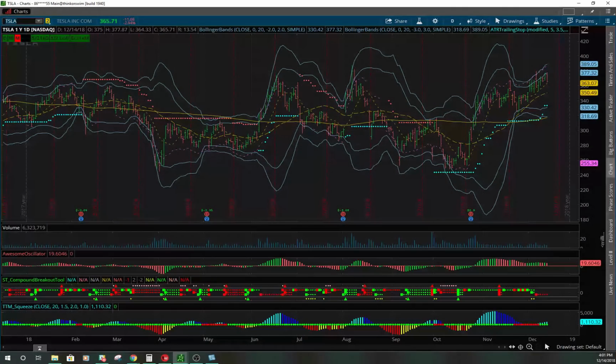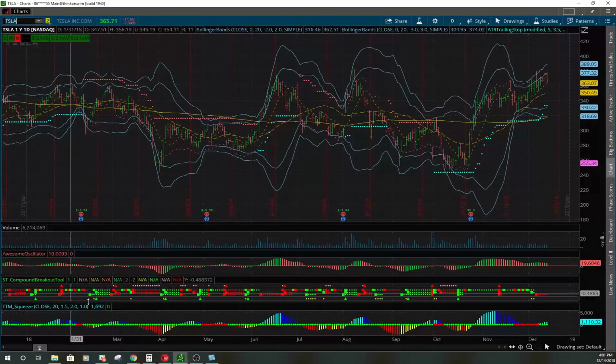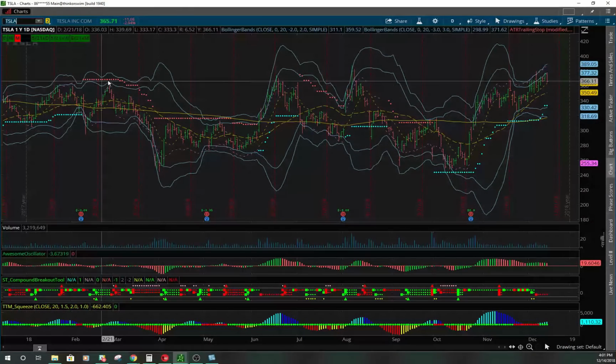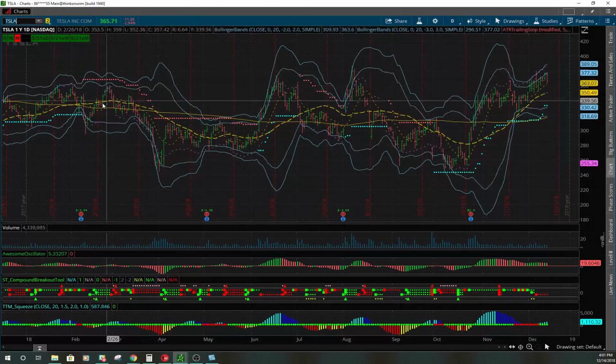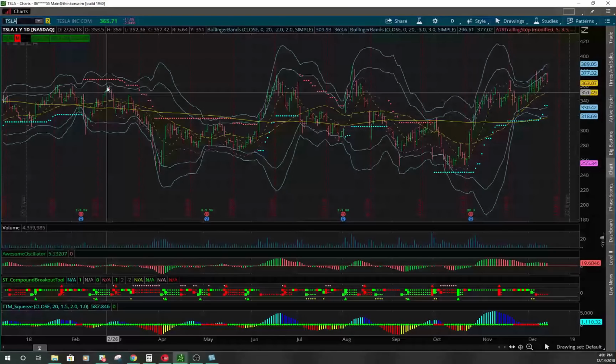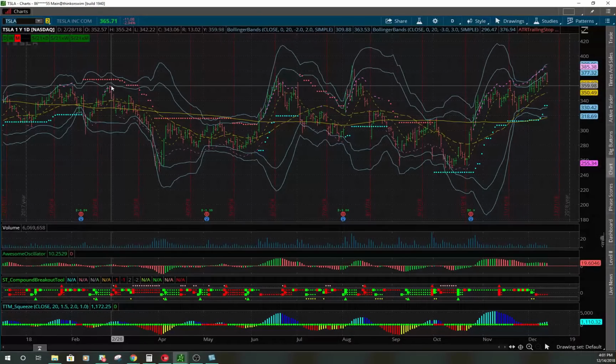Bill's asking, do you require the price to cross above the moving average before entry? Sometimes, not necessarily. It's always good to get that confirmation if, for example, everything's telling you there's an entry, let's say, but then it stalls out at resistance. It doesn't mean that whether that's a moving average or something like this, it doesn't mean I necessarily want to jump in because that level could still be acting as resistance. And we might get a signal like this that prints confirming, yeah, that is resistance.